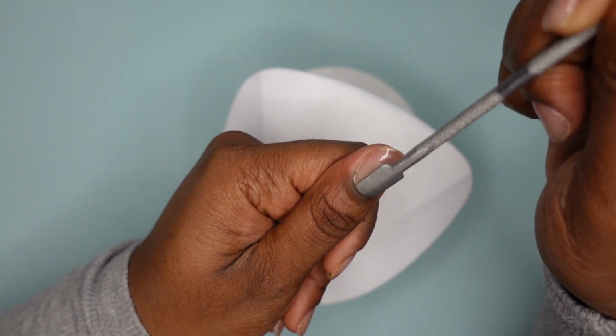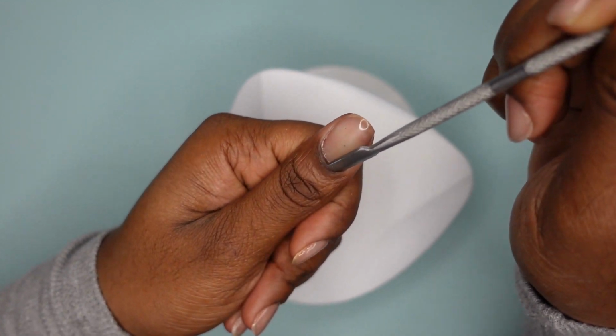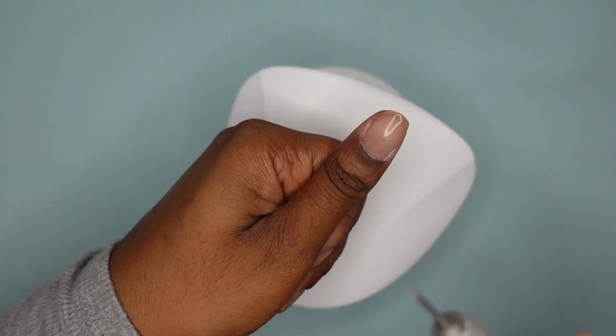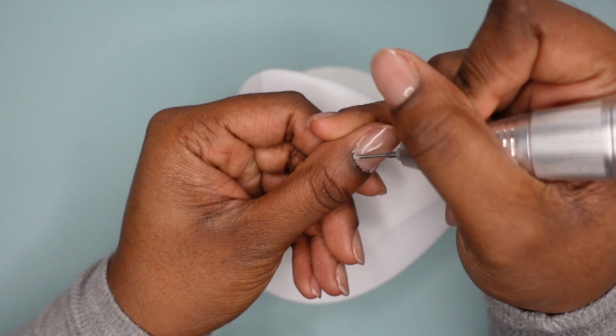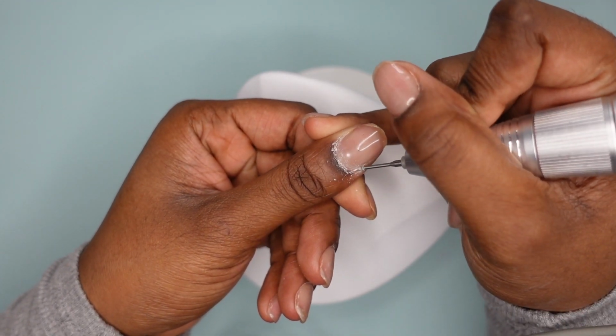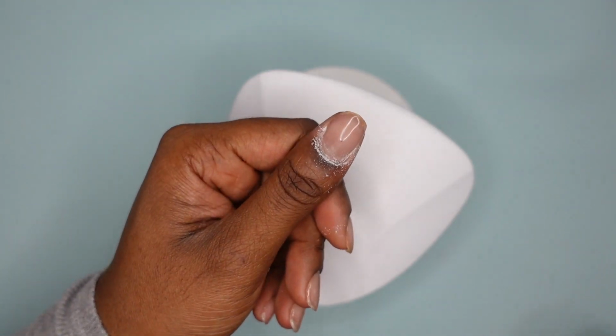So first thing I'm doing is pushing back my cuticle, and then I'm going to use the other side to scrape up any dead tissue on the nail plate. These next two steps you can use a hand file, but I'm using my e-file. This is my cuticle clean bit from Kiara Sky, and I'm just using it to continue to get all of the dead tissue off the nail plate.